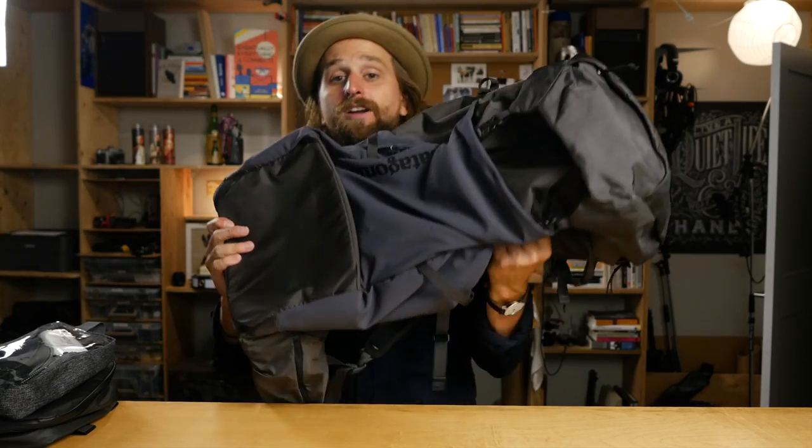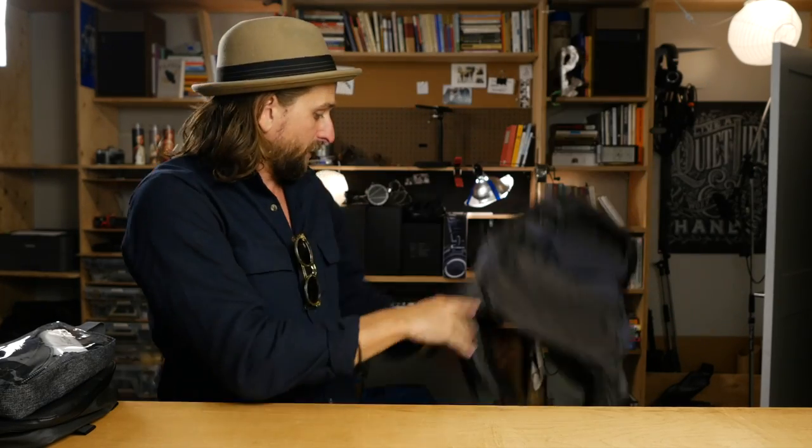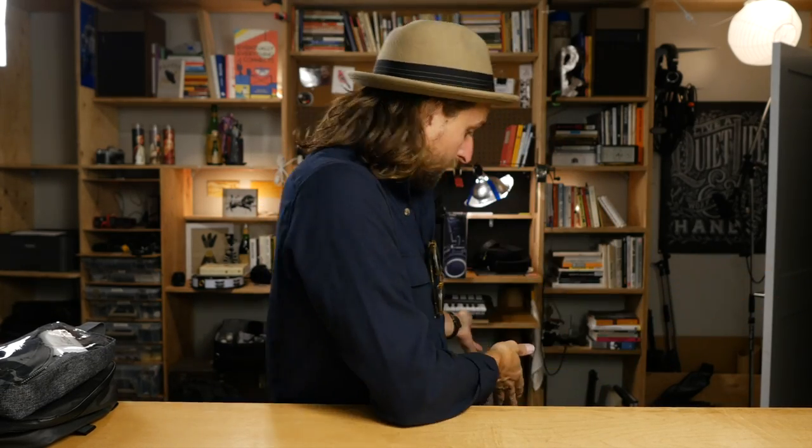This Patagonia Nine Trails is freaking awesome, okay, guys? If you're interested in it, I highly recommend it. Because you know what it looks like, you know now what the bag's like. It is so good at that kind of bag.